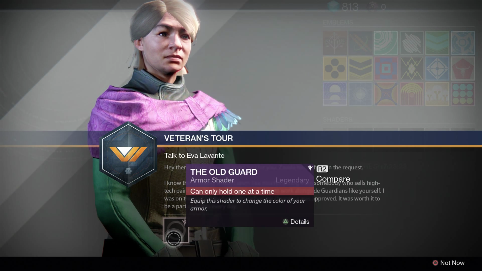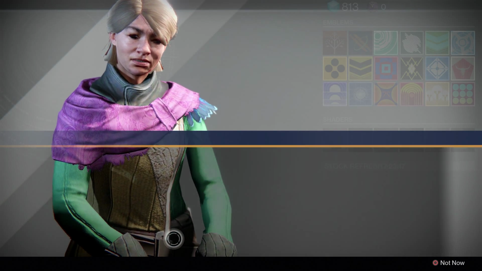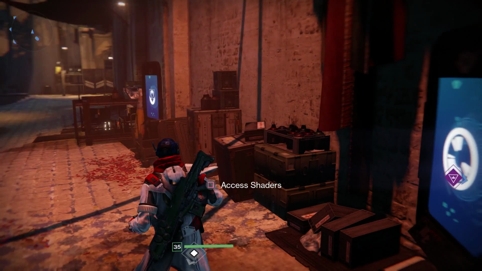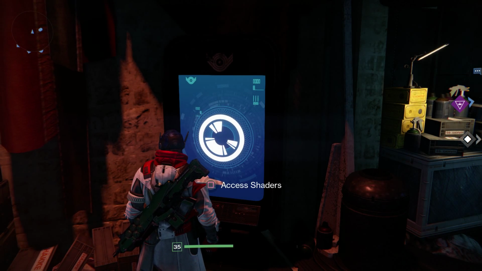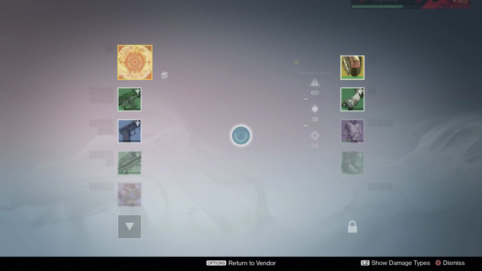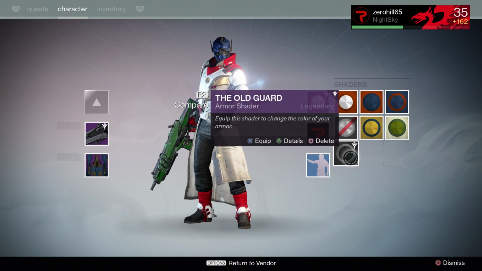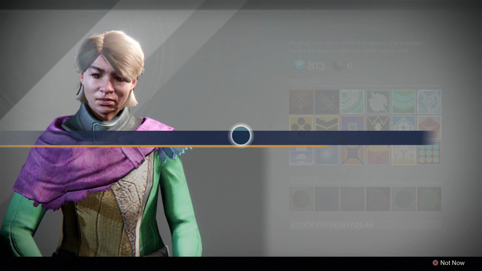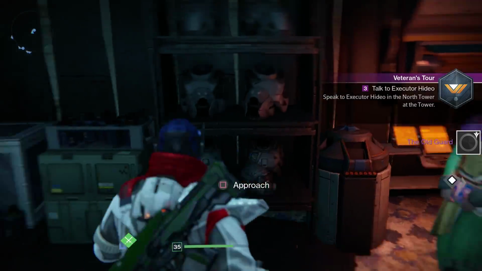Alright, still part of the Veterans Tour. You can only hold one at a time. The Old Guard. So, yes, I can only hold one at a time, so I'm not going to be allowed to take it right now. I do believe we have... Well, this is not the bank, though. I can't vault them here. Can I? I don't know why I'd have to accept the same shader twice. Here, let me go ahead and delete that shader so that I can re-accept it. A look that says, wonderful. Tell your friends about old Eva.